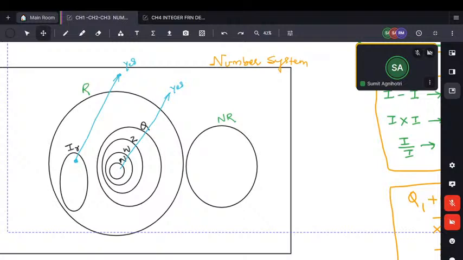anyway, if you move from top to bottom, the answer will be no. Do remember that as well. Like if I say all whole are natural, no, they're not. It's not true. All natural are not whole. Actually, zero is there that you can't include. That's why all natural are not whole. Do you think all rational are integer?